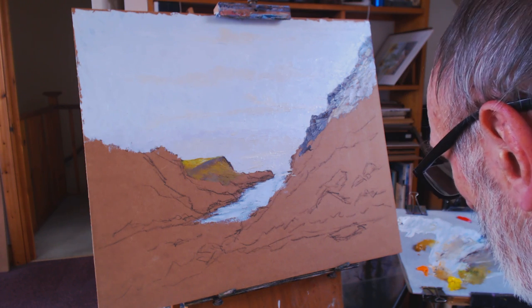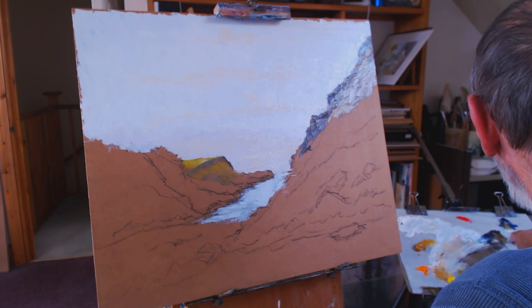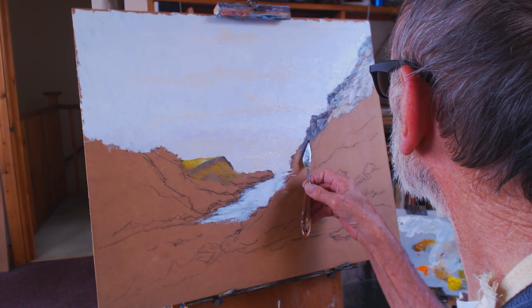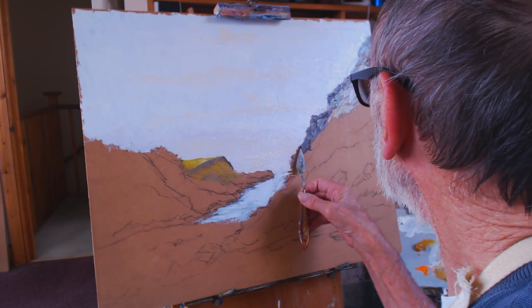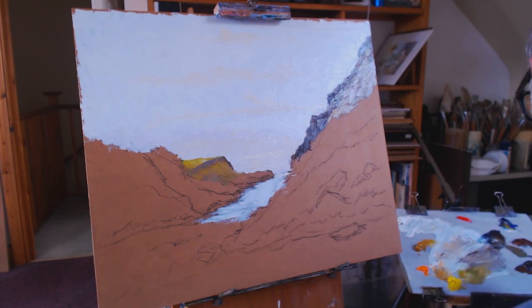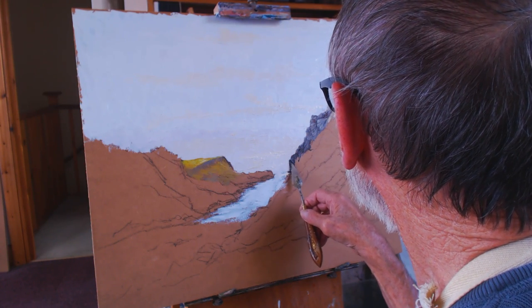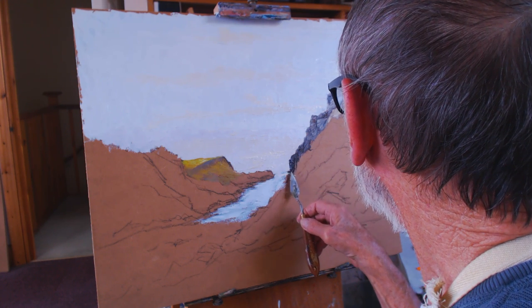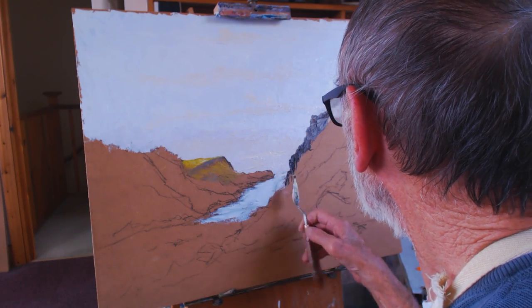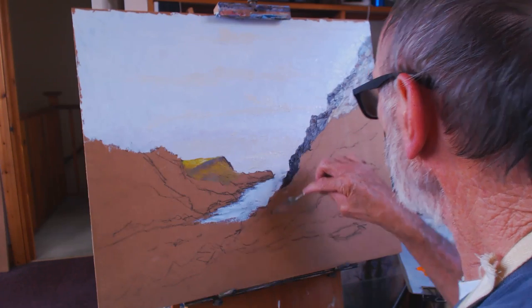Right, okay. I've got some real good darks now. First, yeah, ultramarine, that gives a fantastic dark. Black almost. And that really gets against the light there.